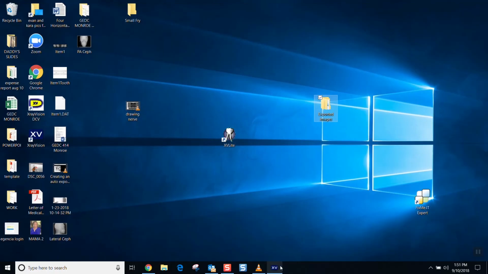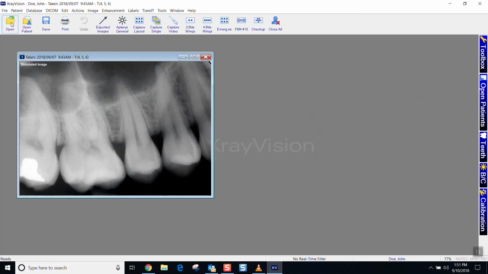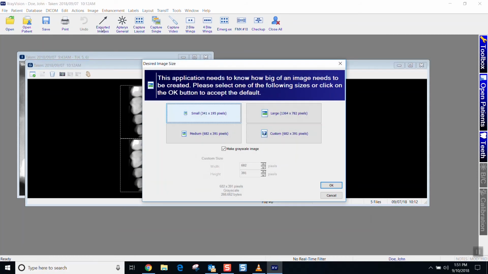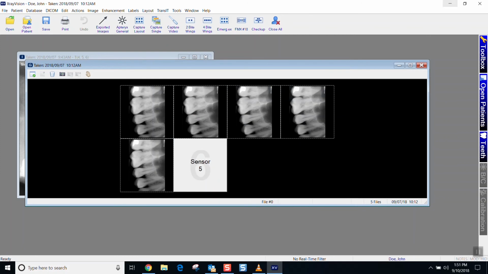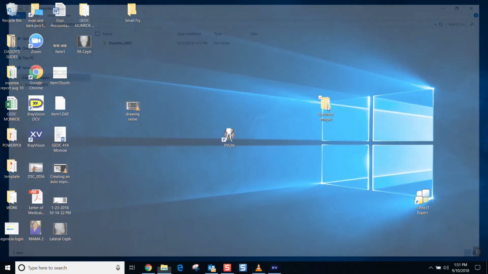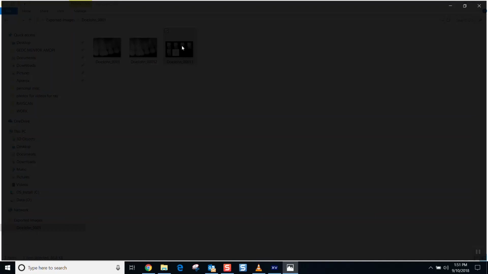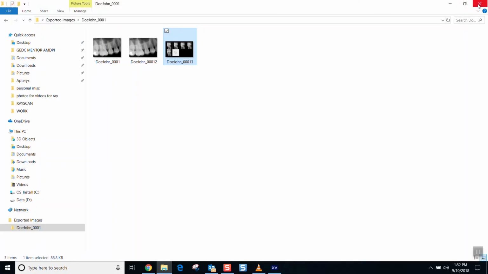Now it has that second one that I just exported. So anytime there's an image open, let's open up a layout here. When you have a layout, you can click on Exported Images. So under the layout, how big of a file do you want? I click medium, and I have a check mark by that grayscale, and I say OK. So let's just double check that layout went under John Doe's chart, and there that layout is.